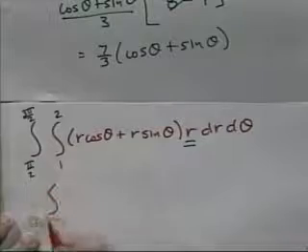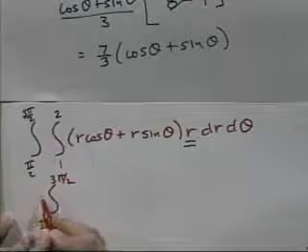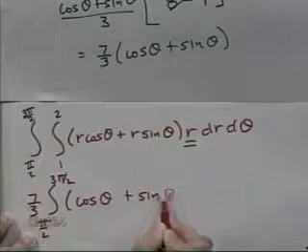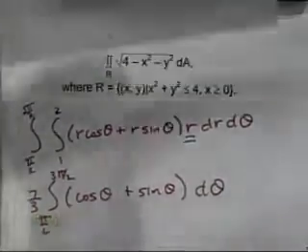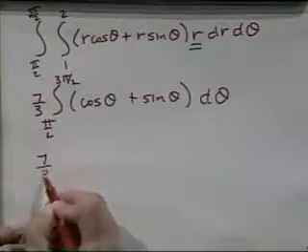So I'm going to go from the integral from pi over 2 to 3 pi over 2 of, pop the 7/3 out front, cosine theta plus sine theta d theta. You guys know how to do that integral. We're not going to waste time. We have too many things that you don't know how to do that we got to talk about today. You're going to go 7/3.